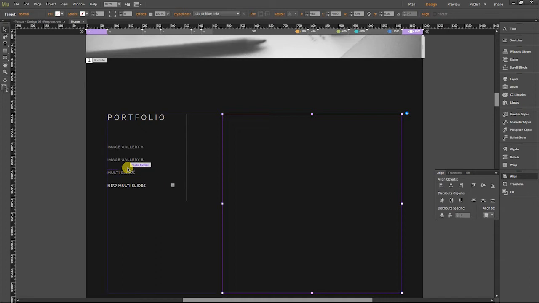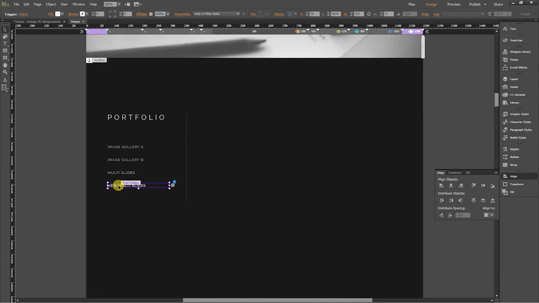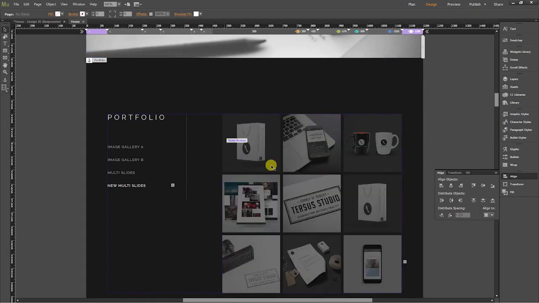What about the panel container? Okay, let's say you want to add a new multi slides slideshow. Go to the multi slides here, select the widget, right click, copy, go to this new panel container, right click, use paste in place, and check in every breakpoint that the position is correct.